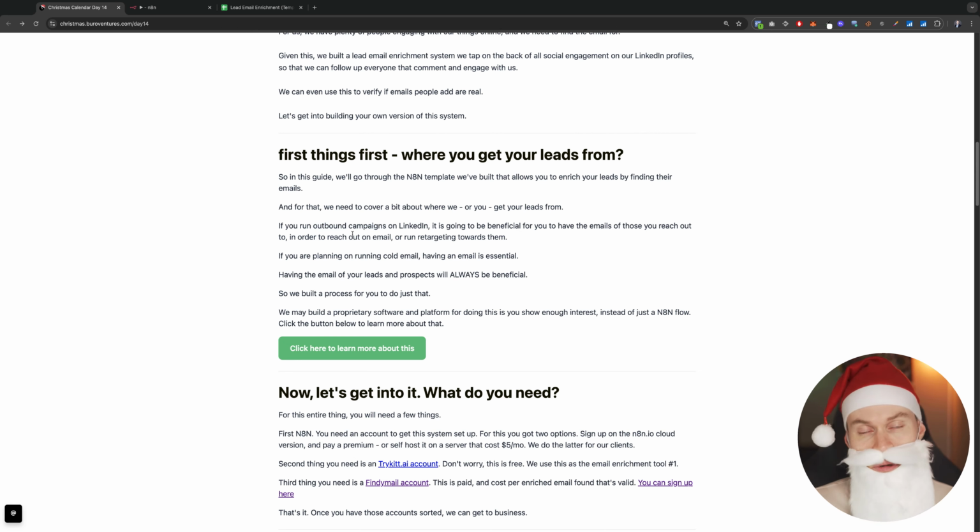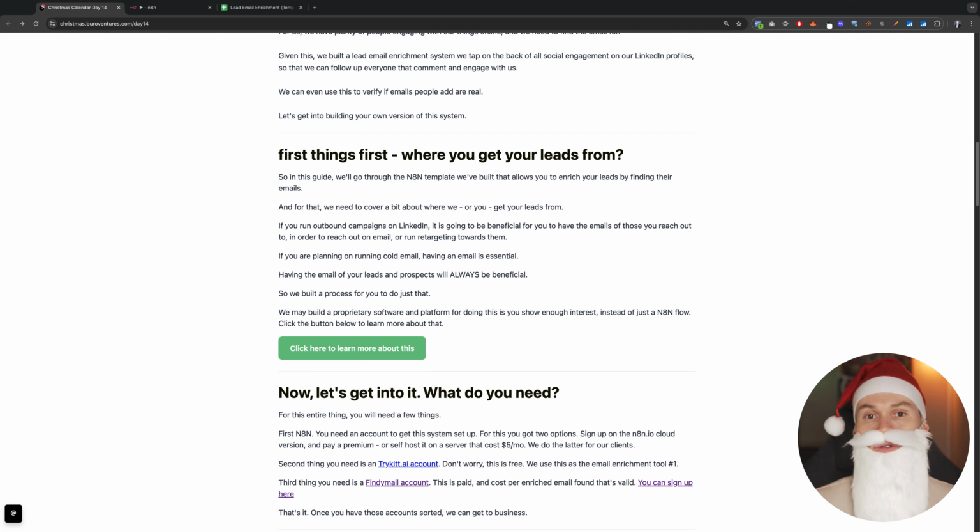But basically, if you have an outbound campaign, you really have four audiences. You have those that connect with you, so you send a connection request that they accept. You have those that you connect with that reply to your message, those you connect with that don't reply to your message, and those you send a connection request to, but that never accept that connection request. So the question then is, what do you want to do with all of these?